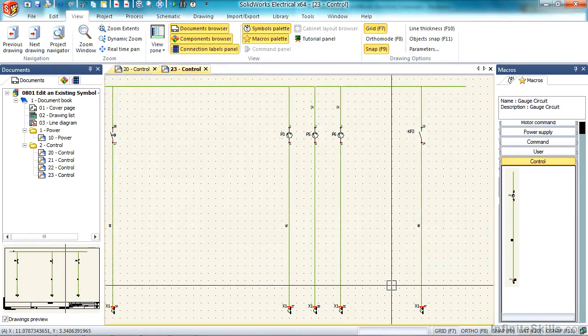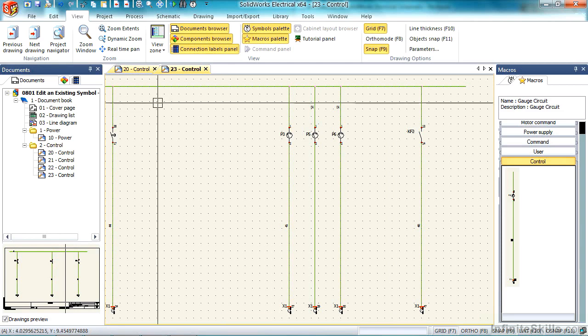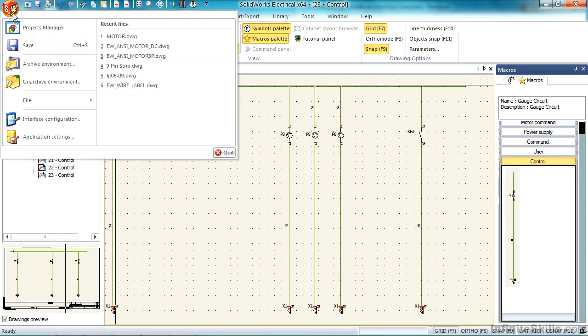One caveat here, though, is that any macro that you create will only live in the project that you have created that macro in. So if I open a brand new project or an existing project, you're not going to have that macro in there. A good workaround for this is to add these macros to your default templates. So that way, when you create new jobs, they'll always be there.